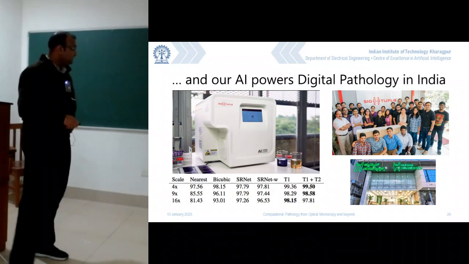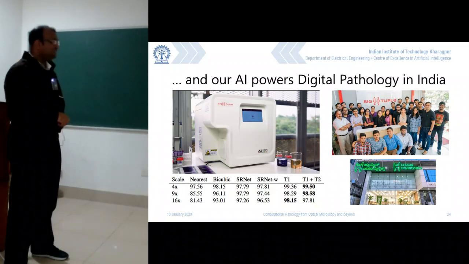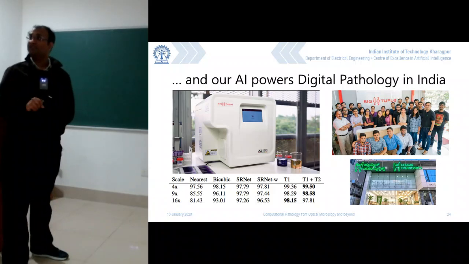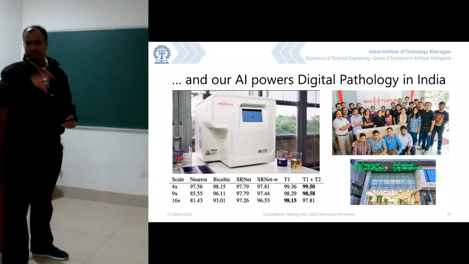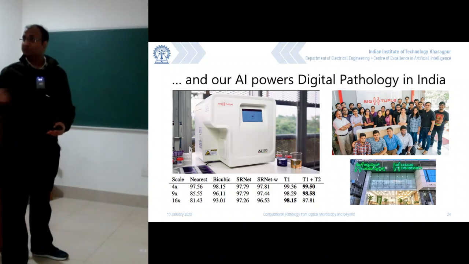Now comes the interesting part. If you go to this one which is 16x, 16x would essentially mean that your optical magnification is 2.5x, which means almost like putting a lens in front of the slide and looking through your bare eyes. It is that low resolution. So at 2.5x, I think in 4 captures or so you can capture the whole slide itself. From there we scale it up to 40x.